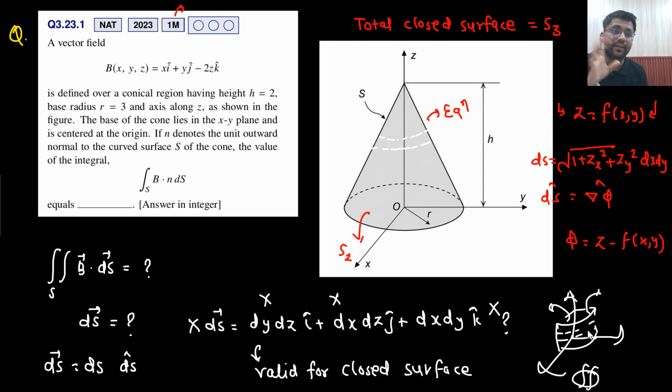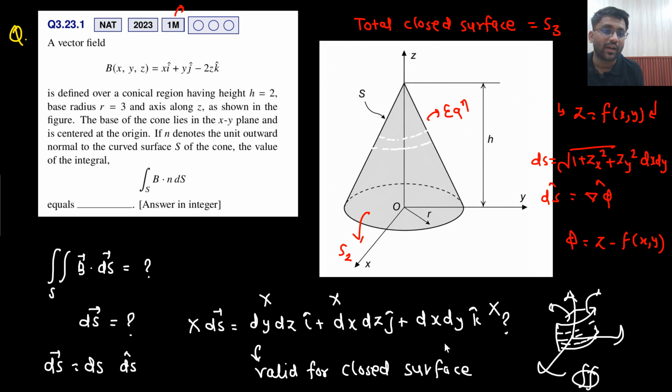You can apply the divergence theorem, del dot F dV. You find it out for the whole surface. Then subtract the 4 surfaces from it. You will get the curved surface flux. What you need to find out now is the flux through this upper surface S.